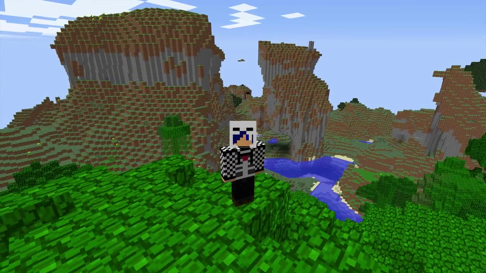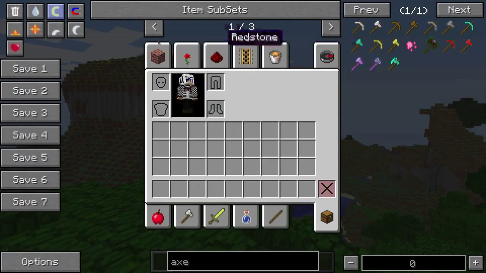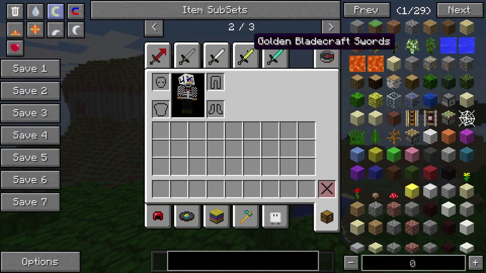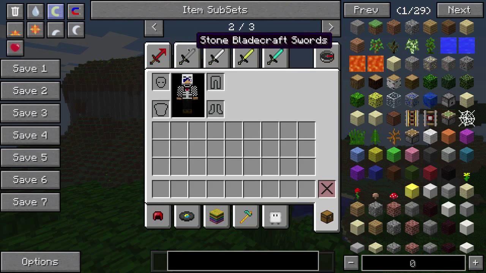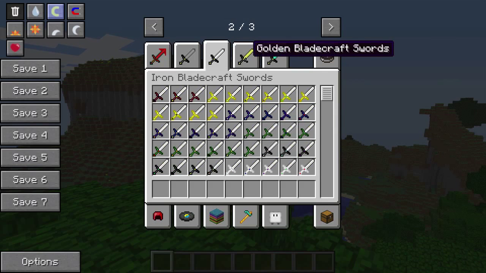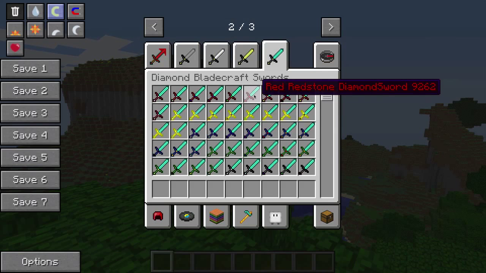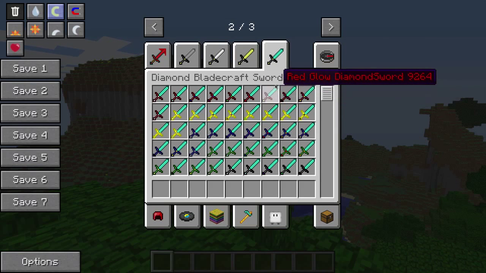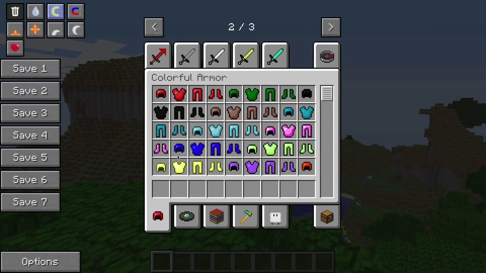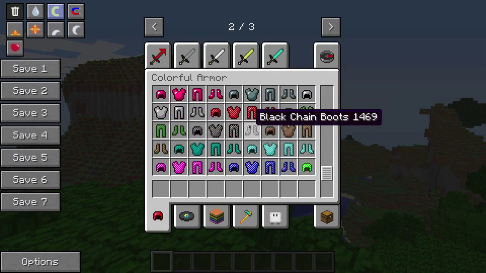Sweet beans! But before we start, I just wanted to show you some of the mods that I have installed. I was just checking the axe real quick to make sure it was working. Some of the mods I have installed is Bladecraft, which is a really cool mod. I don't think many people know about it, but it's basically a mod where you can customize your tools to different things. So like, we could have a redstone dot in the middle with red on the outside of the thing. It's just really cool. More Notches mod, which brings in different notches for different things. Colorful armor, which lets you color armor and now makes it possible to make chain mail, which is another cool thing.